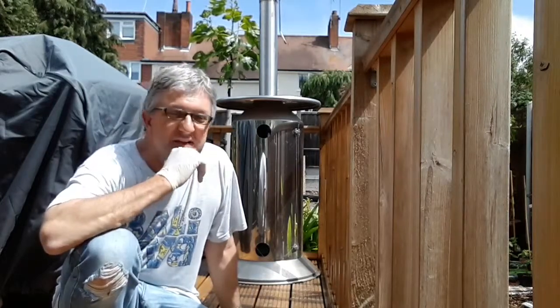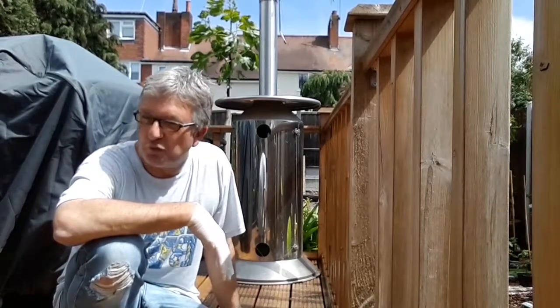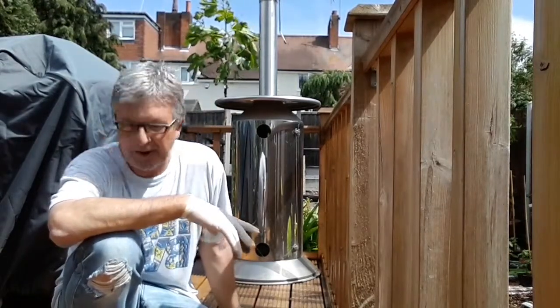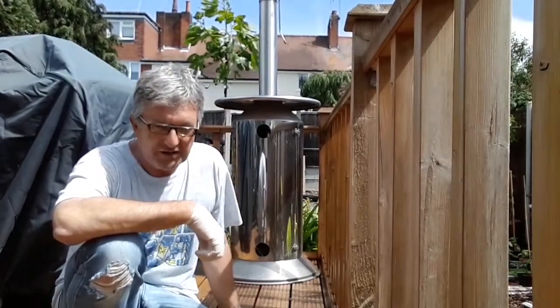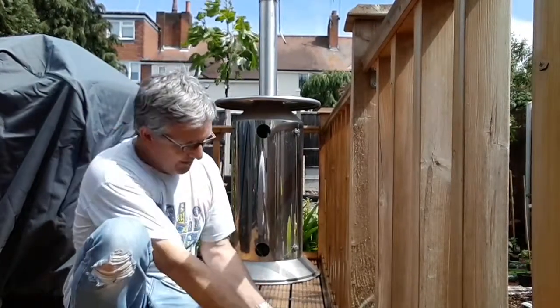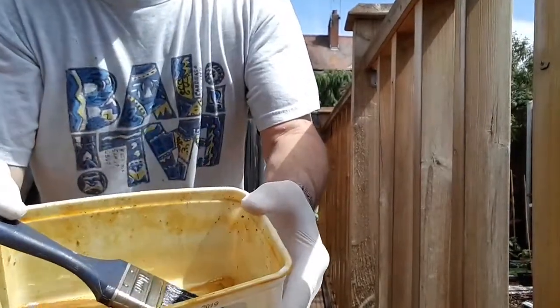Obviously you can use a variety of preservatives on your deck. You can use just a wood preservative, you can use decking paints, and you can use decking oil which comes in various colours. Personally I prefer the natural one. I'm going to take it out but I can kind of show you what I've got here.